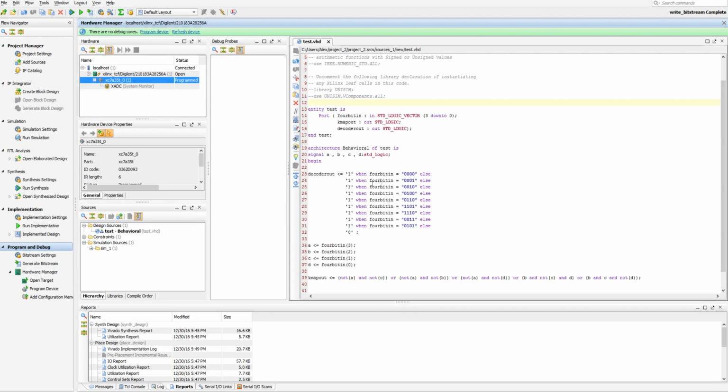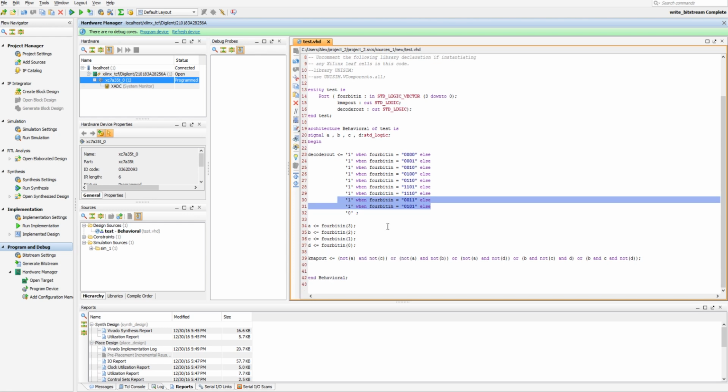So I'm back, and I changed up some stuff a little bit, but it shouldn't be too tricky. So here I defined signals A, B, C, and D, and they're type STD logic. They aren't a vector, they're just a single bit. Then I have the decoder out. All of this is familiar, except for these last 2 lines right here, which I had to add because we have the don't care conditions of 3 and 5. So we don't care if we have a 3 or a 5, we want an output no matter what. So that means output when there's a 3 and output when there's a 5, also output when there isn't a 3 and output when there isn't a 5. So that's how we take care of that.